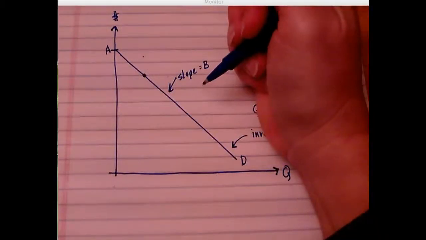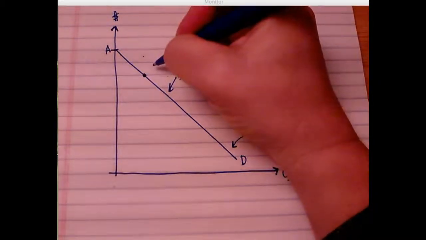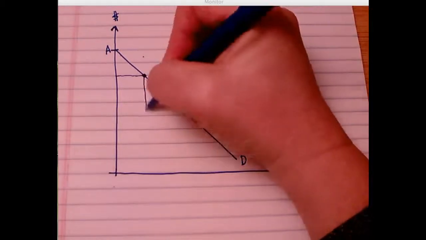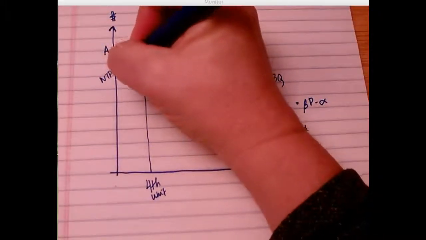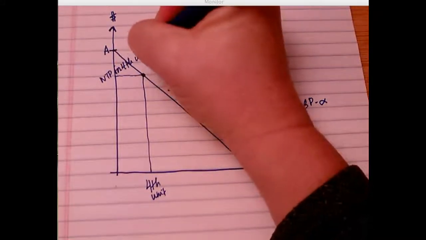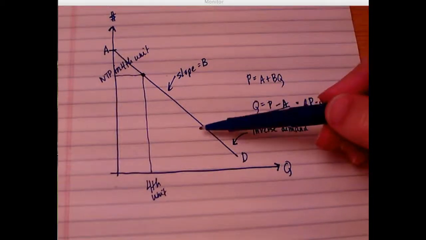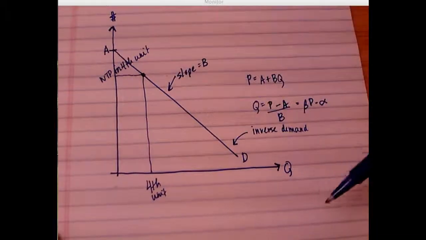And so each point on this graph tells us for a particular person and a particular level of consumption, so maybe this is the 4th unit that an individual has consumed, exactly what their willingness to pay is for that unit, right? And so for, say, this 4th unit, we get their willingness to pay for the 4th unit. So each point on this demand curve is really representing the willingness to pay of an individual consumer for a particular quantity, just 1 unit, but having already consumed a certain number of units.